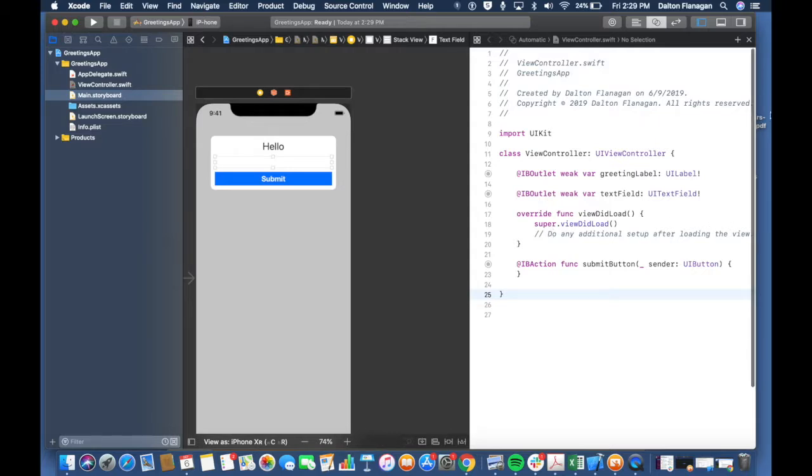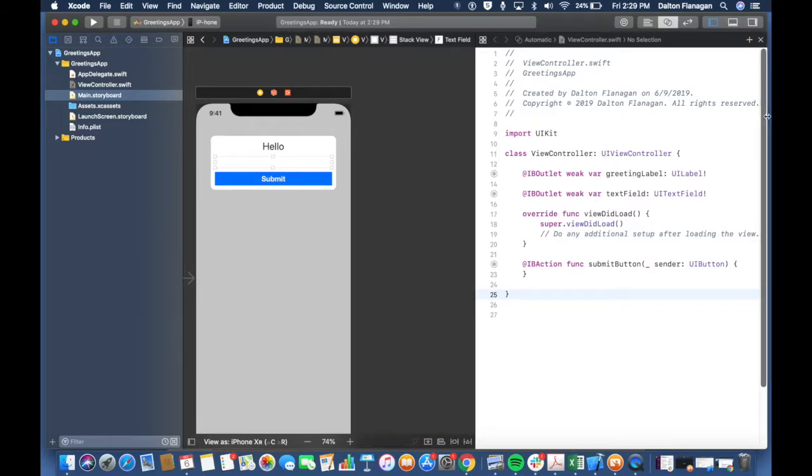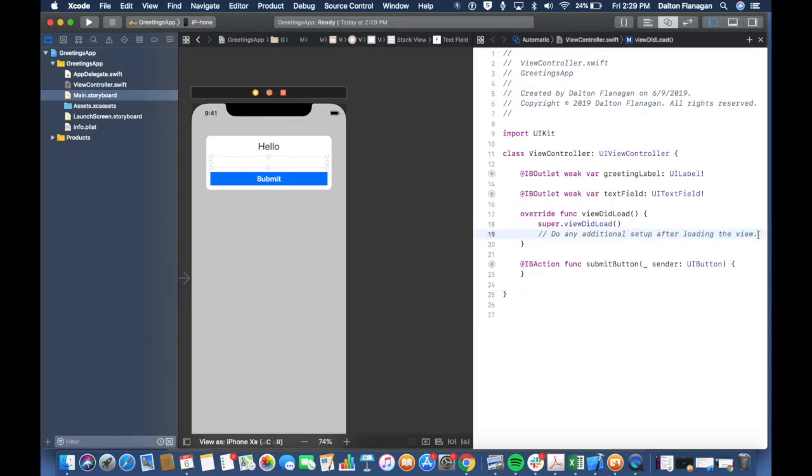Alright, you are back, and I hope you had a think about what the next step might be. And where I am going to start is I'm going to start in ViewDidLoad. So I'm going to go into ViewDidLoad, hit enter a couple times, and I'm going to make some comments. So whenever I'm commenting, I'm using these two slashes here. I'm going to say we need to change the label. We called that the greeting label. To what is your name?